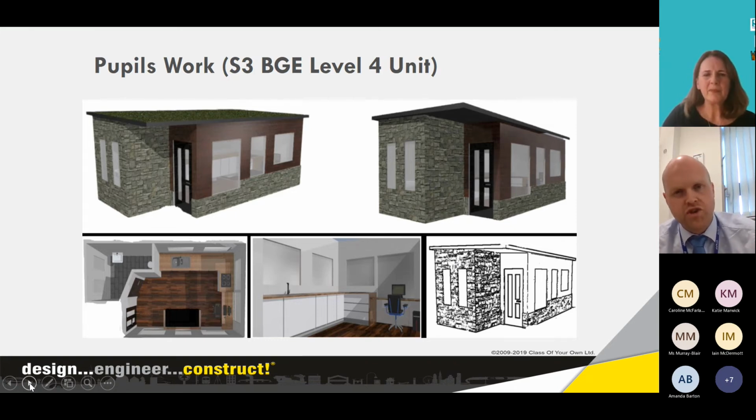And we feel that's really important, just to make sure that pupils understand the pathway. They get a flavour of what the course is about, and what they can learn from it and what they can gain from that. And then that allows them to give a better flavour of what's involved in the Level 5 course.